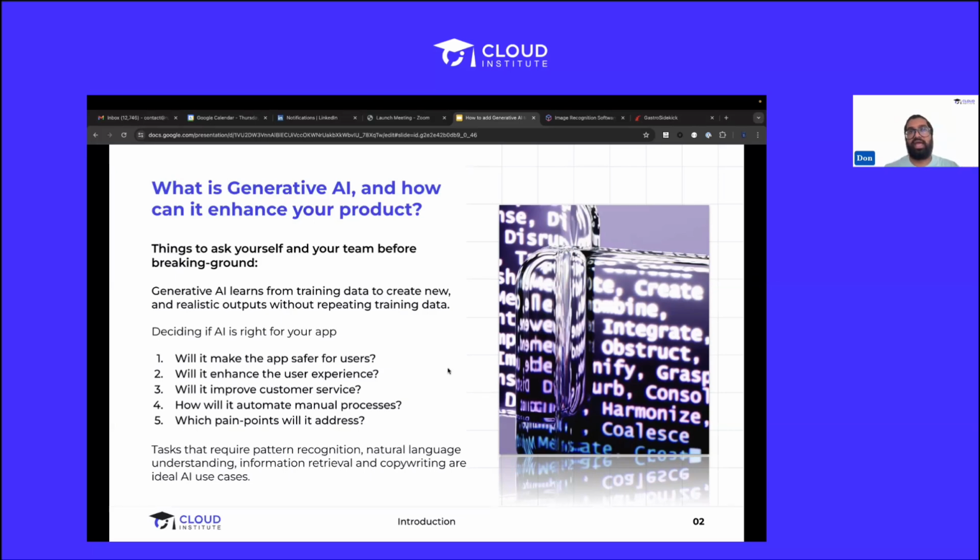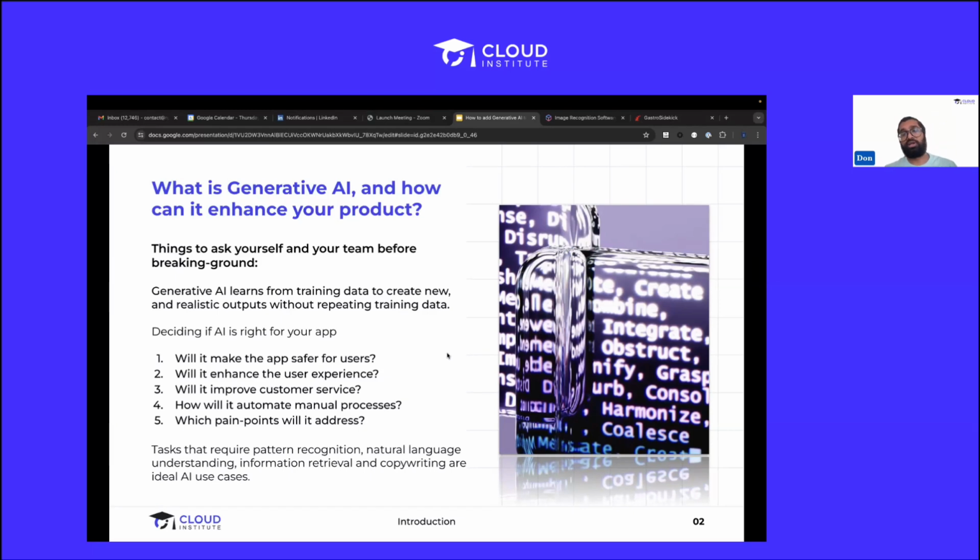Before we break ground and dedicate time and resources, let's take a moment and do a thought experiment on your product and ask a few questions from various stakeholder perspectives. Let's ask a few questions to decide if adopting generative AI is right for your app.